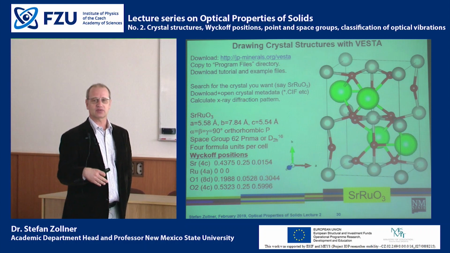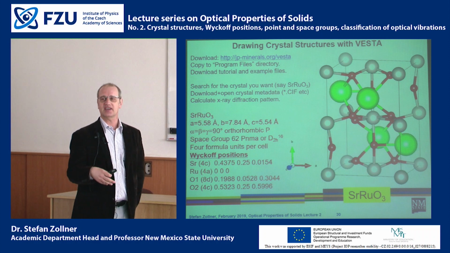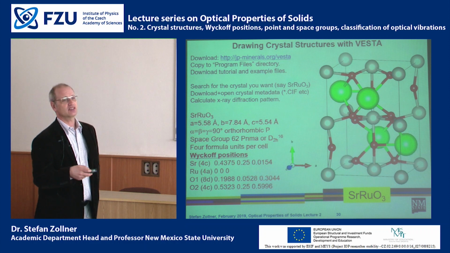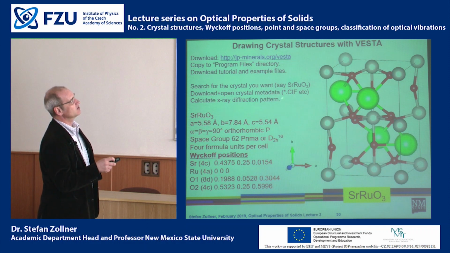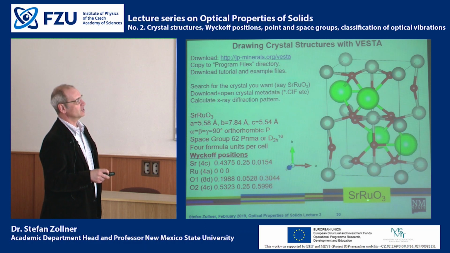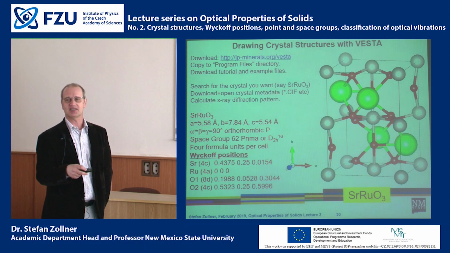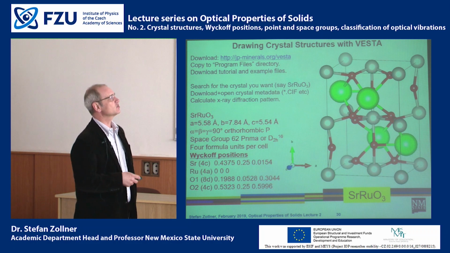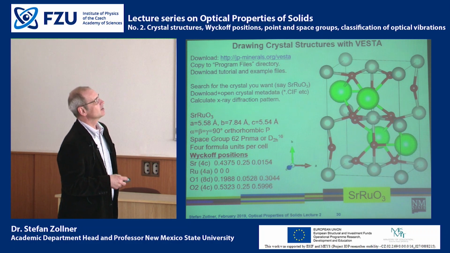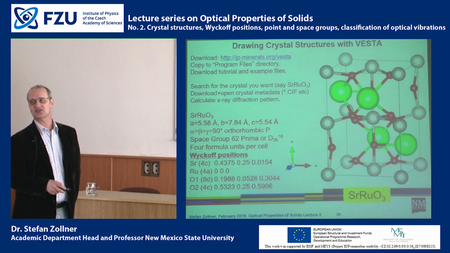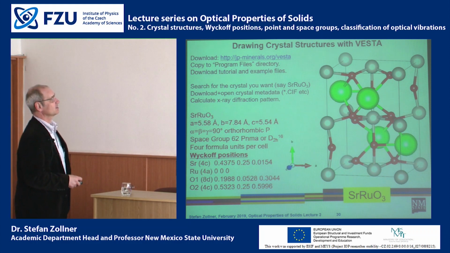Once you have installed it, the program will ask you for a file which has information about your crystal structure. And there are various different conventions. The most common one is this one, CIF. So if you do a Google search for strontium ruthenate crystal structure, then it will give you a whole bunch of websites which have the CIF file. There's a Springer materials database. And then you download the CIF file, you open it in Vesta, and then it immediately pops up with this picture which shows you what the crystal structure looks like.